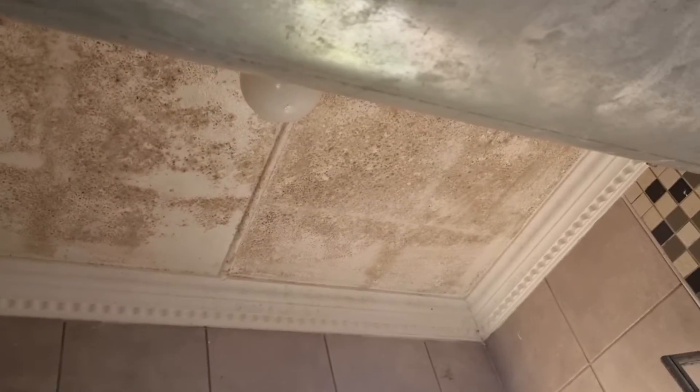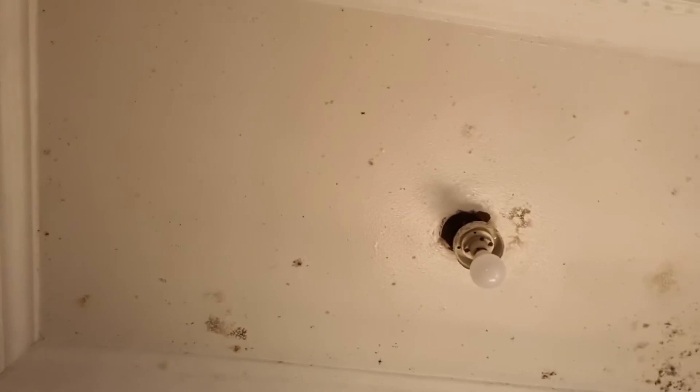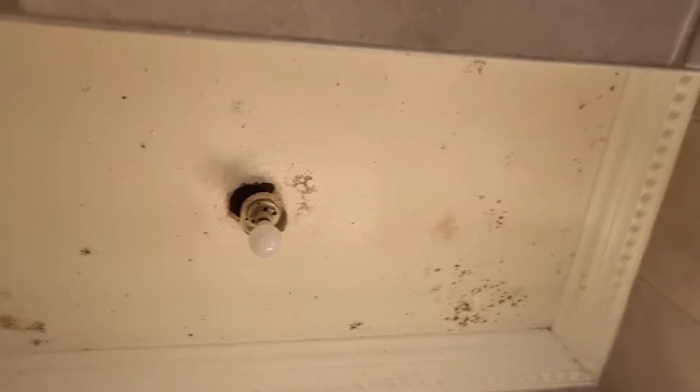That happened because of the rain. I don't like it — a person like me with sinuses especially doesn't need that. Do you see how terrible this is? You can see how my ceiling looks like. They came before and even messed up the light, so it's going to be sorted today. Can you see there's moisture on the ceiling? That's how the ceiling looks.